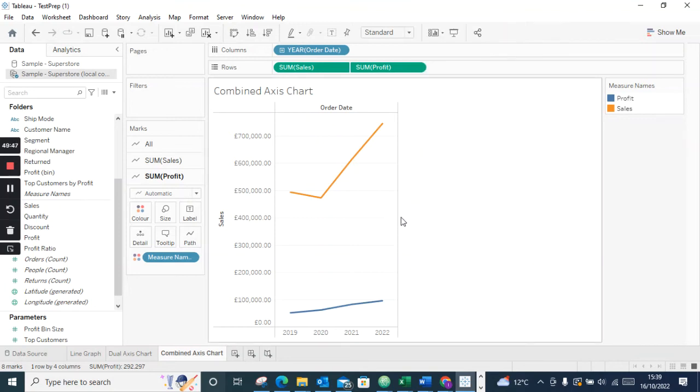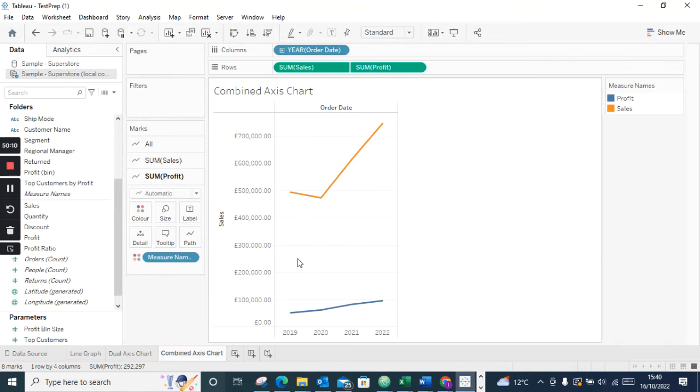Once you click on show header, that part basically goes off. So now we are focused on this. Remember, our profit has a total of just 95,000, so it can't exceed this part. So now this is a combined axis chart. This is how you do a combined axis chart.